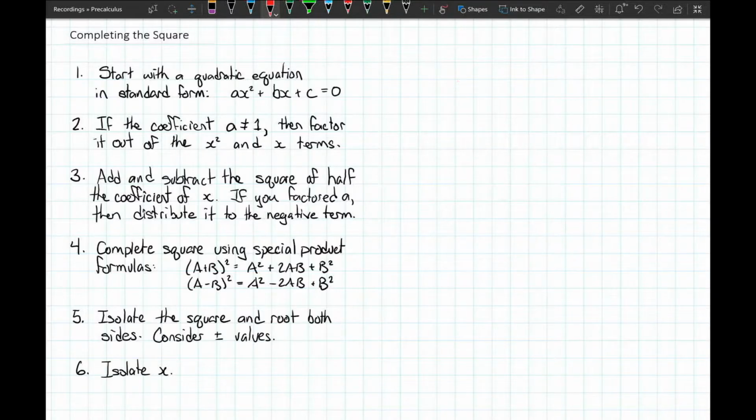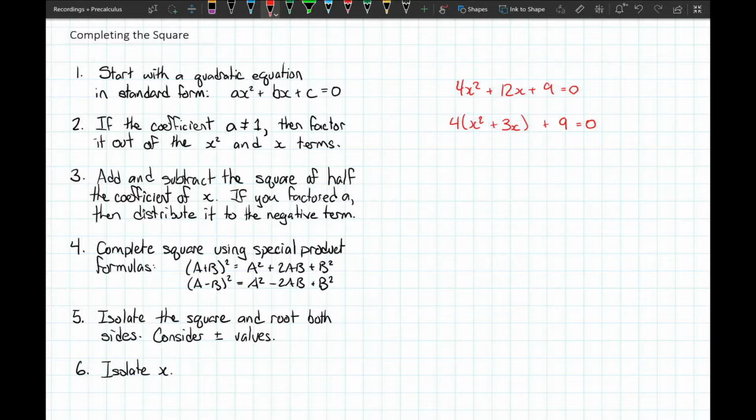For instance, 4x squared plus 12x plus 9 equals 0. And if you don't have equals 0, you can move some terms around so that you have it in this nice standard form. Now, if the coefficient a is not equal to 1, factor it out of the x squared and x terms. By factoring the 4 out of the x squared and x terms, I end up with x squared plus 3x in the brackets. Luckily, in my case, 4 went evenly into 12. But if it doesn't, then don't worry. You can always just have a fraction there, with the coefficient b over 4 when you divide by 4.